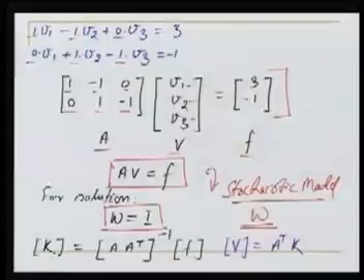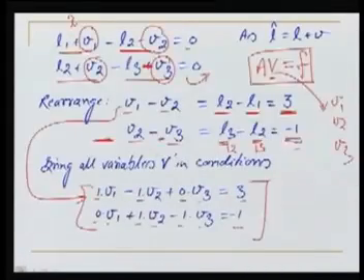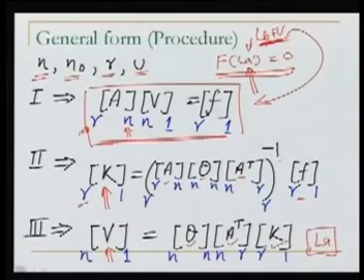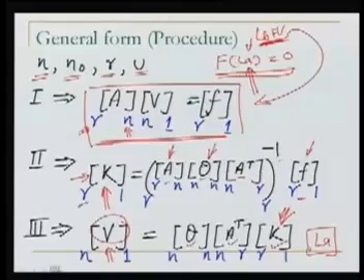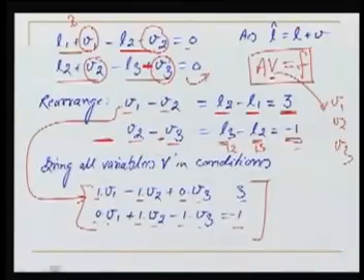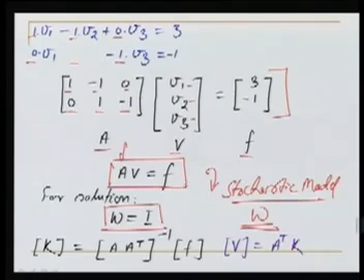Well, if we know that the weight matrix is identity, we are going to find the solution. How do we find the solution? We have already seen the general form. This is where we have written the general form. After knowing A, theta and F, I can find K, and once we know K, we can find V. So this is what we are doing here now. We know A, we know F, so K can be determined now. K is A theta A transpose inverse F. Let us do it, and once we know K, we will find V.